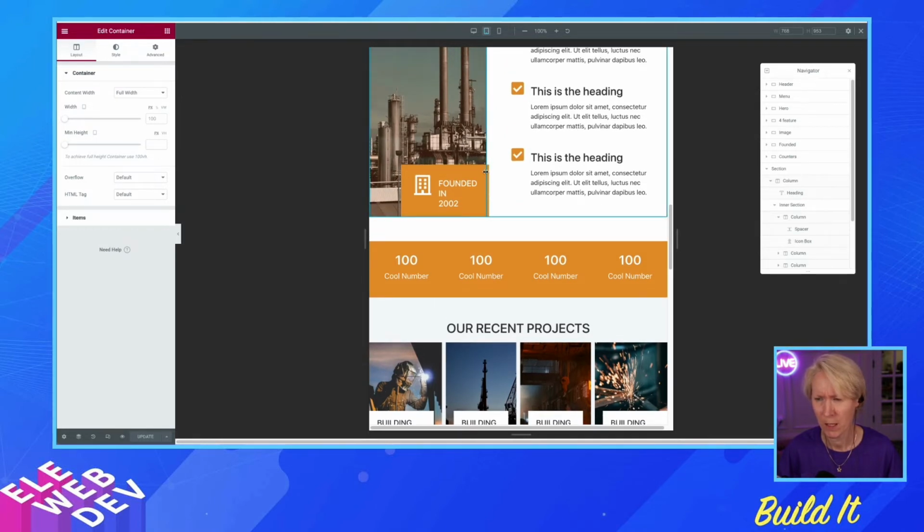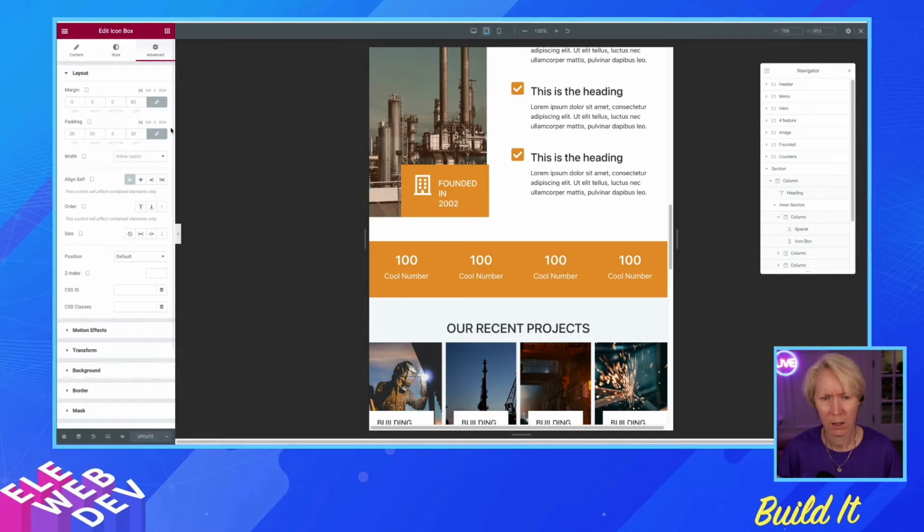overlapping here. So 80 pixels may be too much on the left in, so they're grayed out, just to let you know. It's a trickle down effect from desktop, and now we're on tablet. It's telling you what it was in desktop. So if 80 is too much, I'm going to go just a little bit and I'm going to put 75. And I really didn't need that on every single one of them, so I'm going to put 0, 0, and 0.